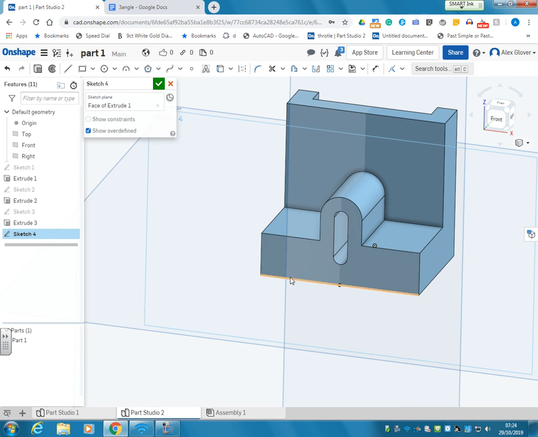Now we'll draw the feature here where we remove these bits from the bottom. Again, we can use the offset feature. We'll draw it out there at 3.5. So it's a 7mm radius. That's not so, it's 3.5.